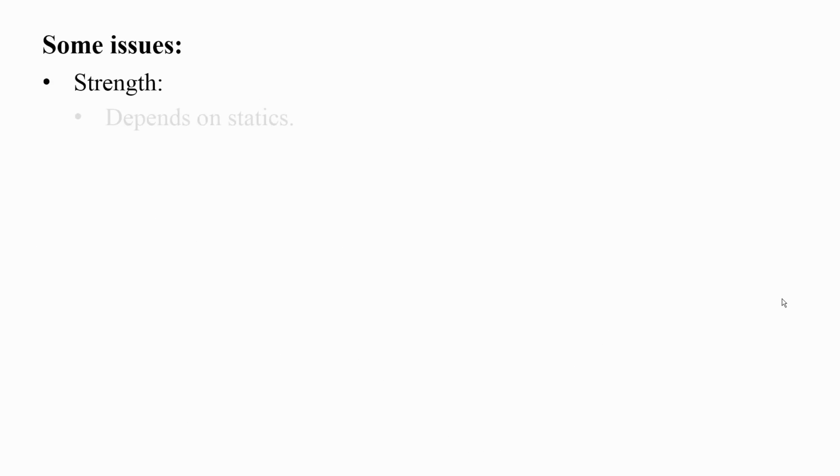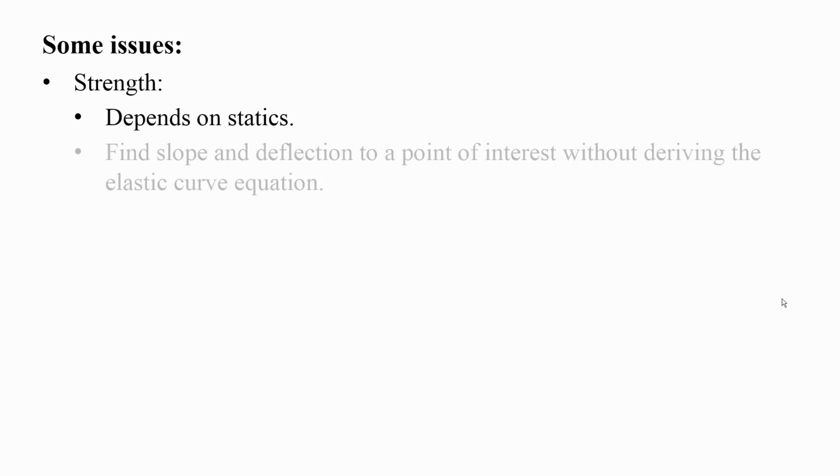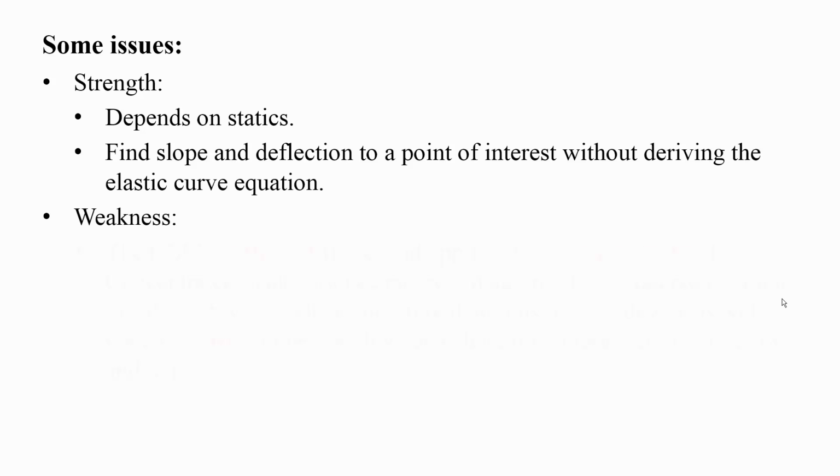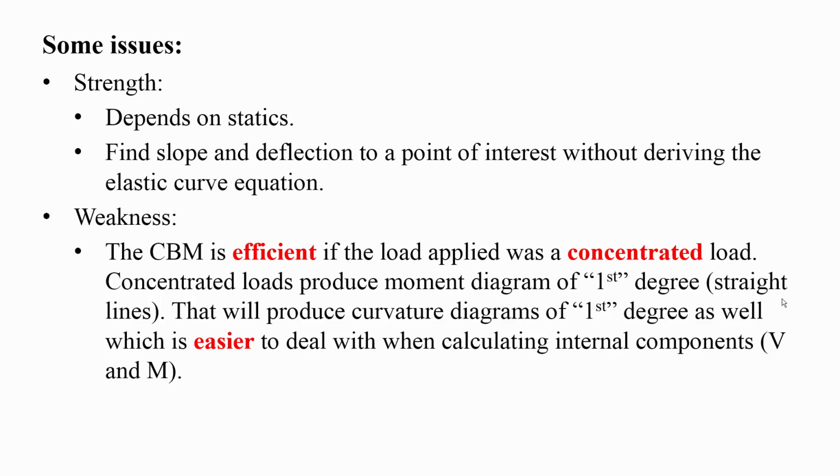Other issues. Again, what's the strength of this method? Well, it depends on statics. We didn't do any funky business, right? Summation of forces, summation of moments, reactions, that's it. And it finds the slope and deflection at a point of interest without deriving the entire equation of the beam. Now, this is not that efficient in this case, all right? The CBM is efficient if the load applied was a concentrated load.